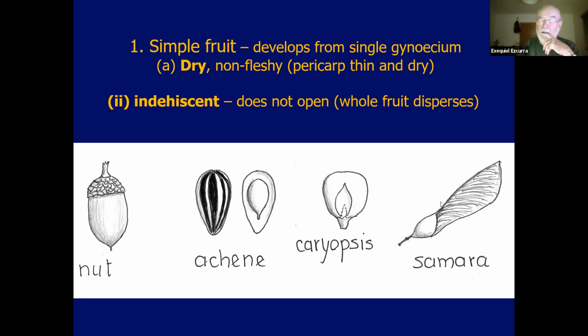And finally, one particular type of indehiscent fruit that is very common in many plants from different families, a case of convergent evolution, are those that have only one seed, and the seed has a long wing, an elongation of the pericarp that is normally feathery or papery, I would say more than feathery, and that allows the seed to turn around like a helicopter and be transported by wind as it falls from trees. And that fruit is known as a samara. Samaras are always dispersed by winds and always occur on trees.